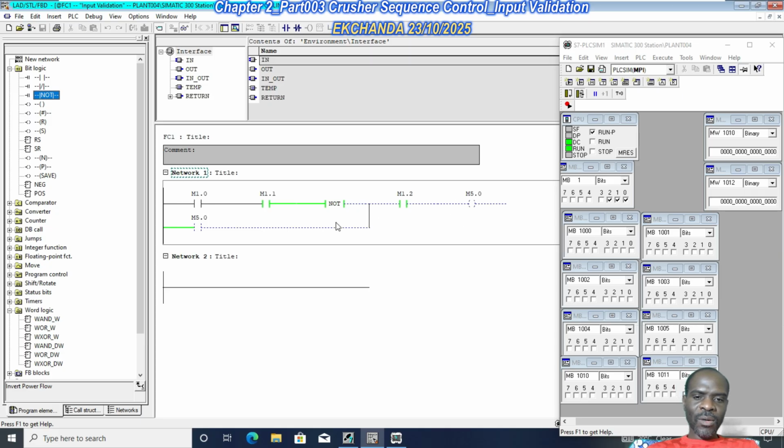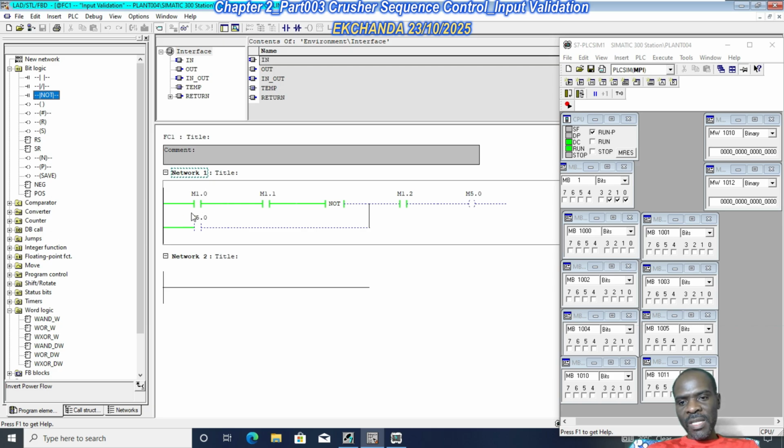Now this would be the preferred state of this input. So when the output coil addressed as memory bit 5.0 is false, then we know that the input condition represented by memory bit 1.0 is okay, it's not in a faulted state.